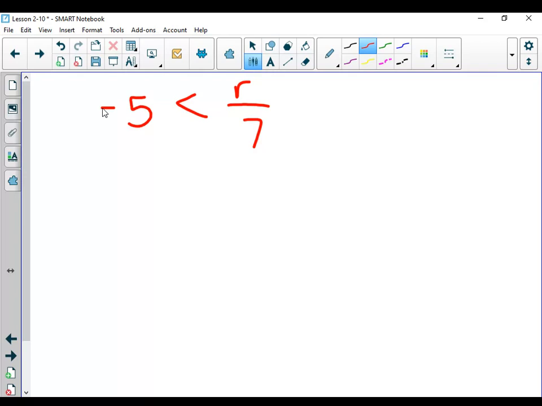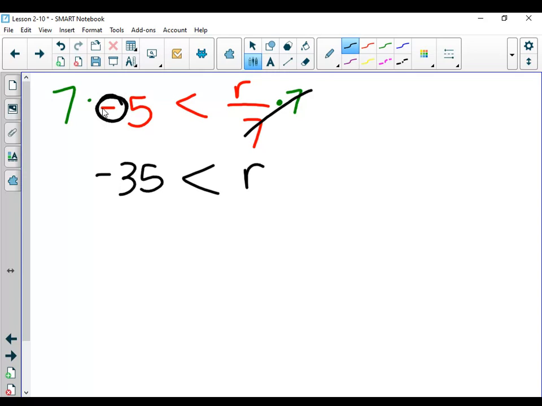This says r divided by negative 7. My job is to multiply by 7. Multiply by 7, just a regular old 7. You know what that means? Symbol stays the same. But there was a negative. Look, there's a negative right here. That's okay, doesn't matter. The 7 that we were multiplying by is positive. That is what matters.